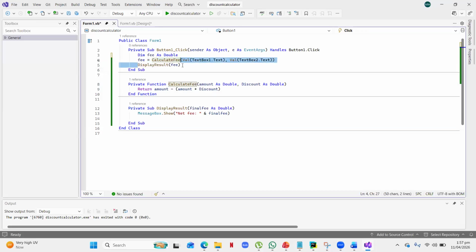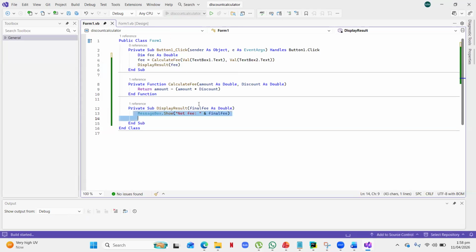I can't say display is equal to fee because it will not return anything. So I'll just put a value here because display needs a value for final fee. The value here should be of data type double. So you can see that here the variable is a double. That means fee here is a double. Then I'll use that to display the fee.